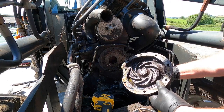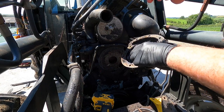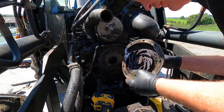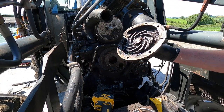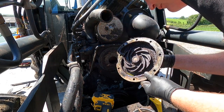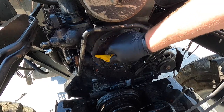Oh, bits of crud, bits of corrosion as you'd expect. It is cast iron, but all in all, that water pump I'd say was actually fine. But anyway, we'll clean it, put a fresh new one on. It's not that it's mad expensive or anything. In there's all nice and clean too, so I'm quite happy with that. Let's take off this old gasket.